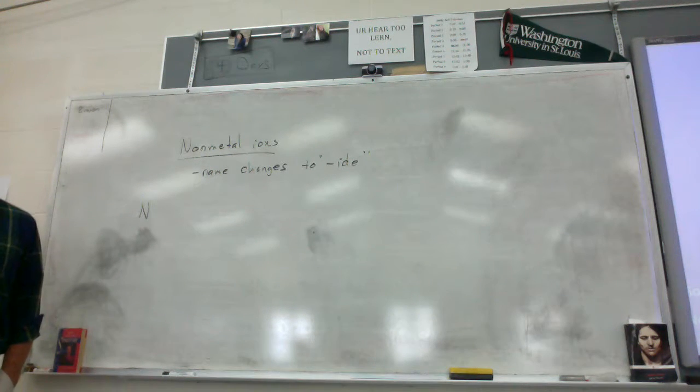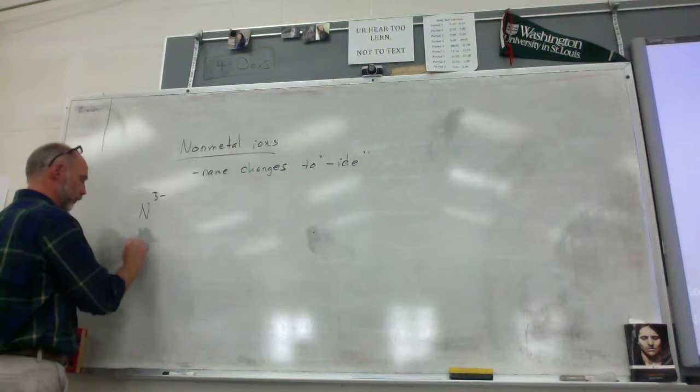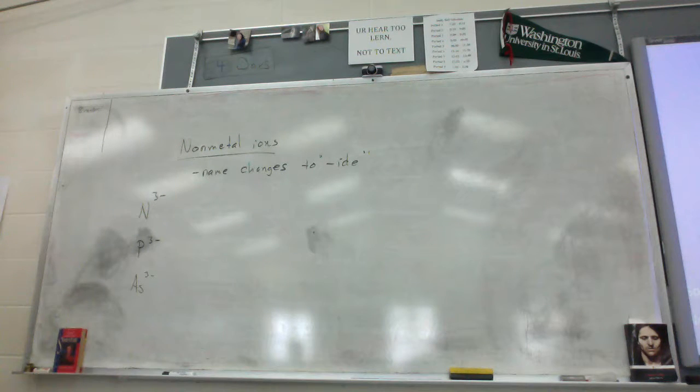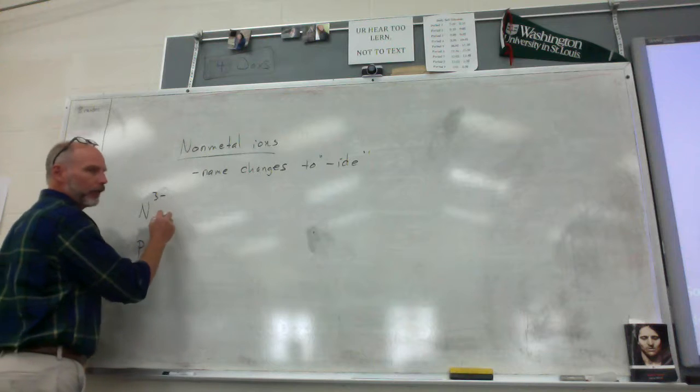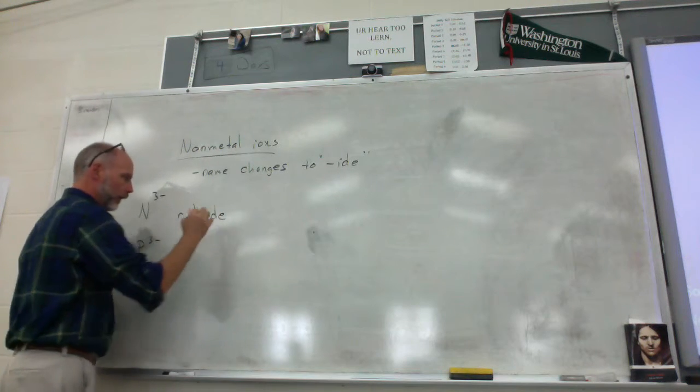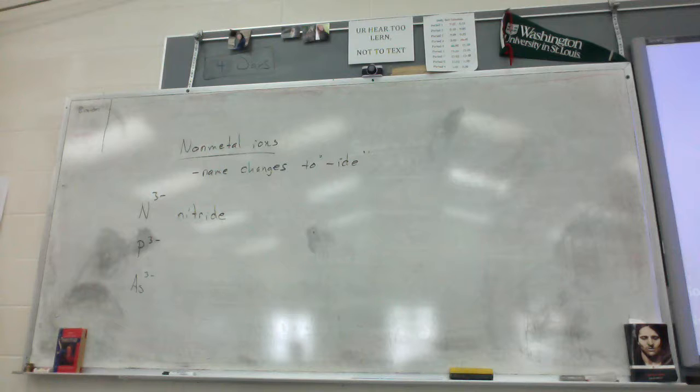What charge do those elements form? The nitrogen, phosphorus, and arsenic ions. They're all 3 minus, okay? You're going to be able to figure out some of these pretty well. Does anyone want to take a stab at nitrogen's ion? Nitride. That's exactly it. Now, we have to learn to enunciate very well, because has anyone started studying for the polyatomic ion quiz yet? Have you run into nitrate and nitrite? We have to be very careful when we're speaking, whether we're saying nitride, nitrite, or nitrate, because they're all three completely different things.